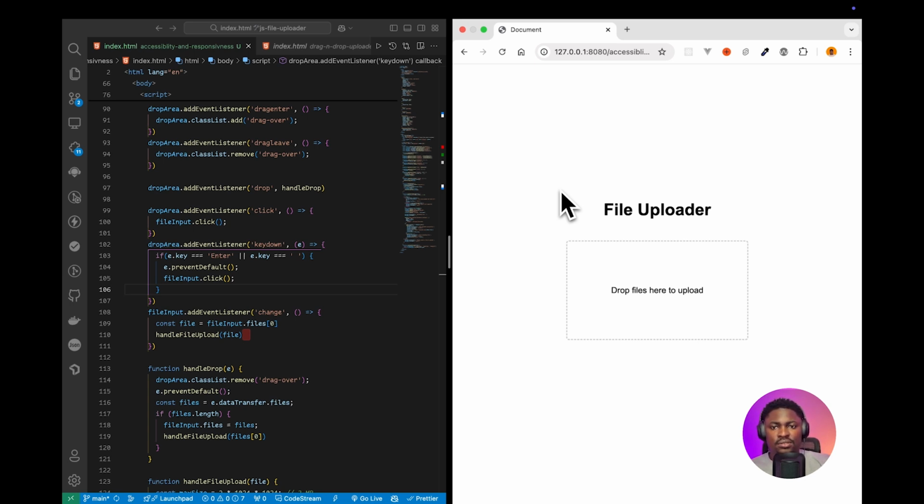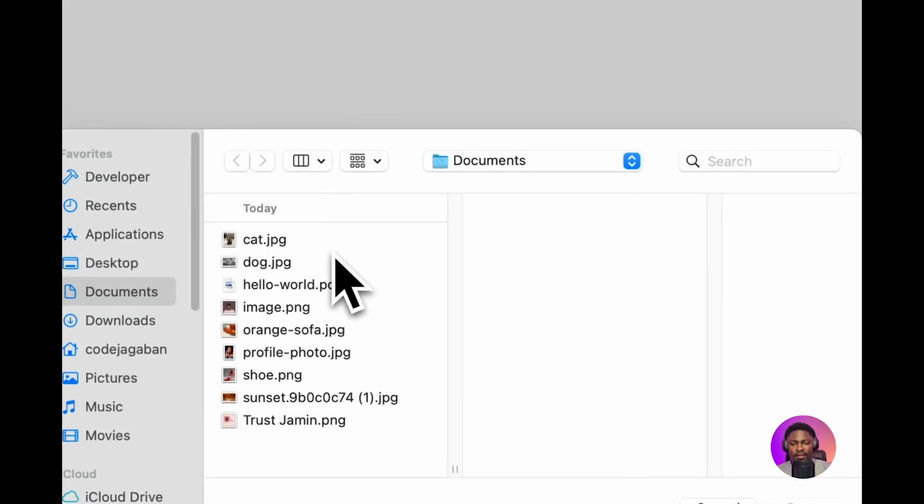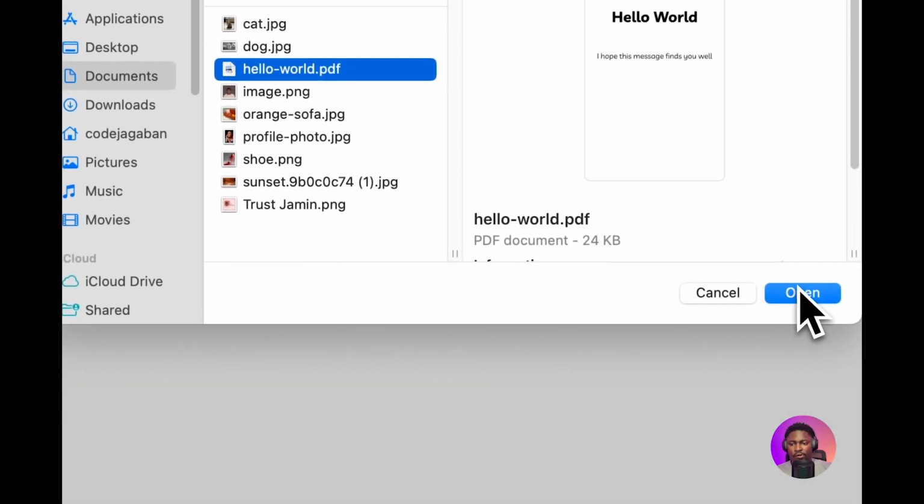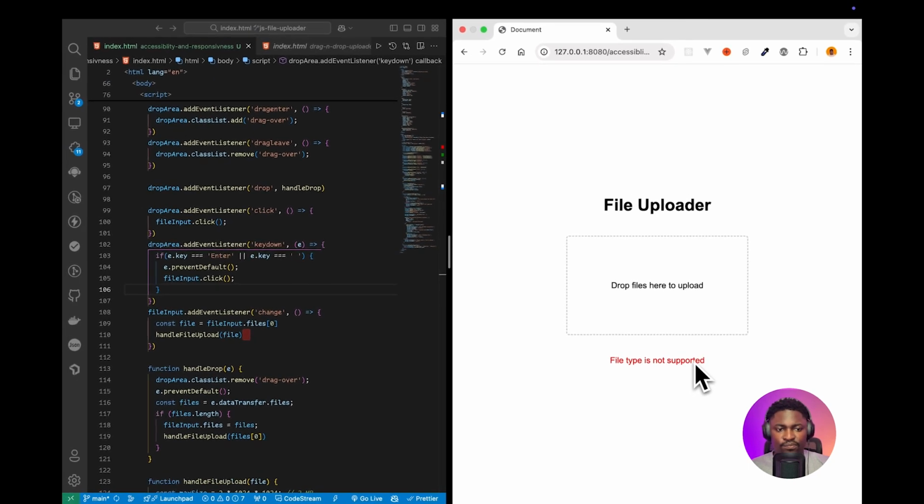But the next issue is, what if our user is using a screen reader tool such as VoiceOver and wants to upload files? Our file uploader is going to work. It's going to upload the file, but it cannot provide any feedback to that user that it's currently uploading a file, or if the file upload process failed, or if something happened. Although this is currently available in our file uploader, such that when a user tries to upload the wrong file, we have an error message that says file type not supported and other kinds of messages, this is not being announced to those with screen readers.